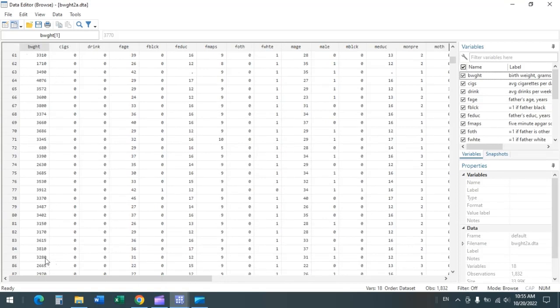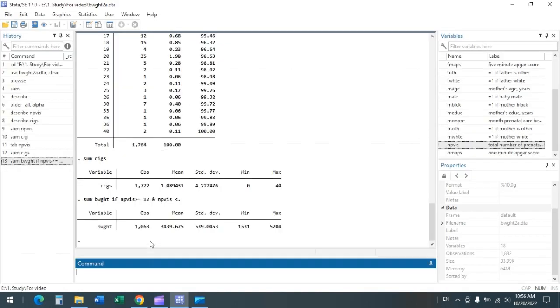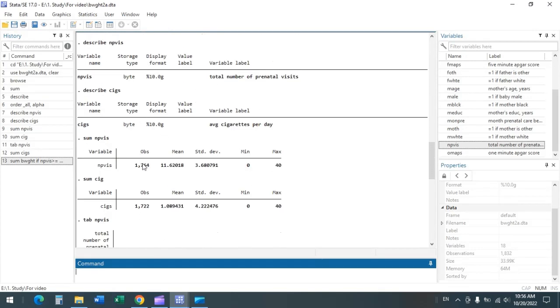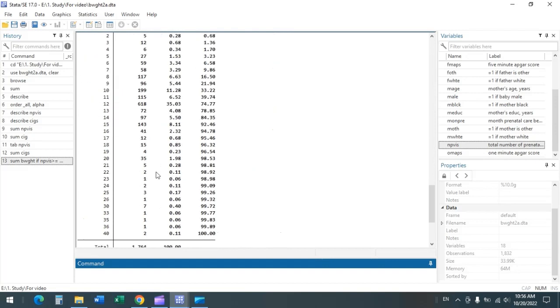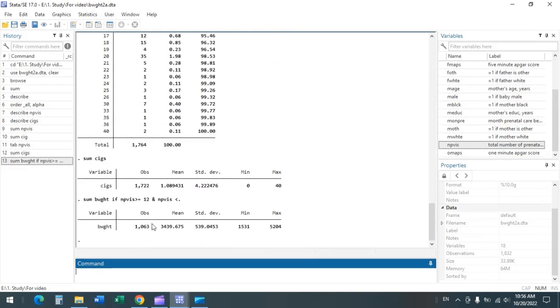They only count about 1,063 observations here, because the missing values reduce it from 1,764. So it means there are more than 60 missing values for the MBBIS variable, and they only count the existing ones.